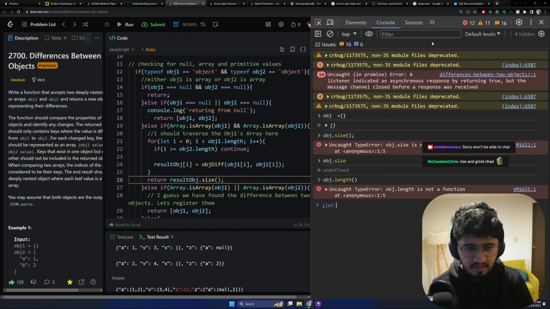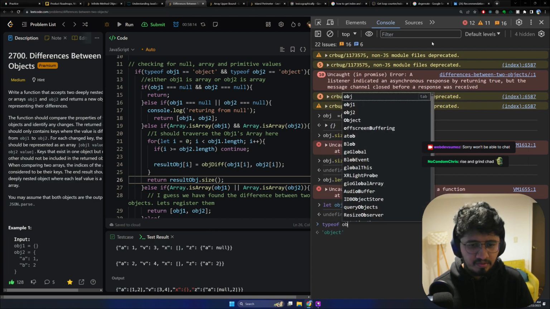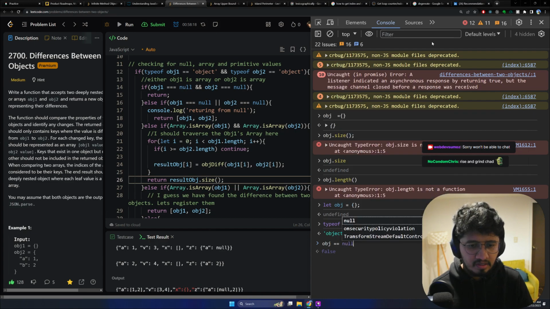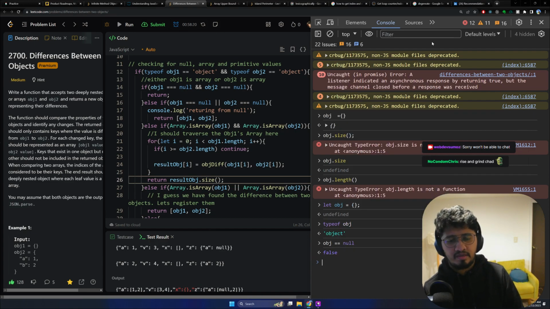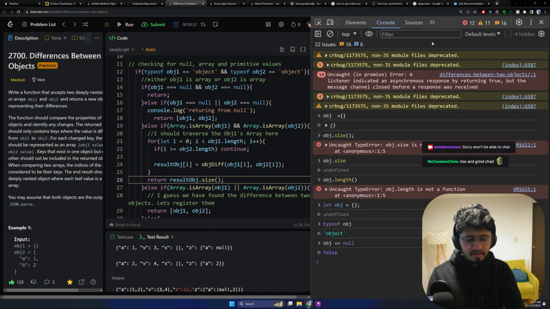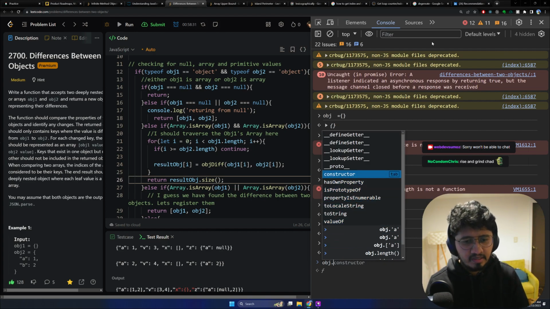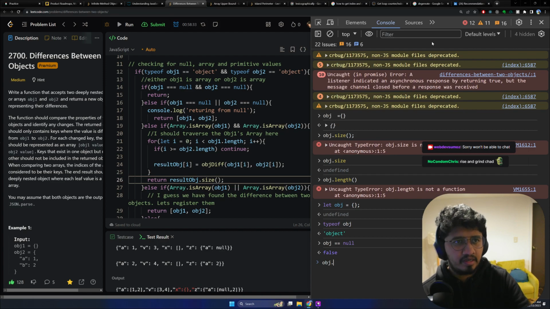Okay, how do you find the length of an object? Type of obj equal to null, false. Okay, obj dot, how do you basically check the length of an object?